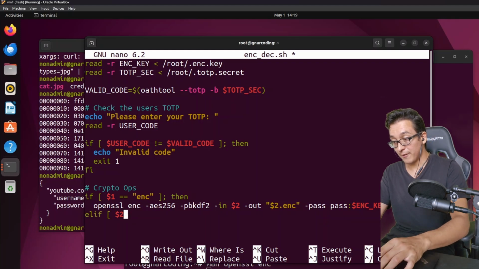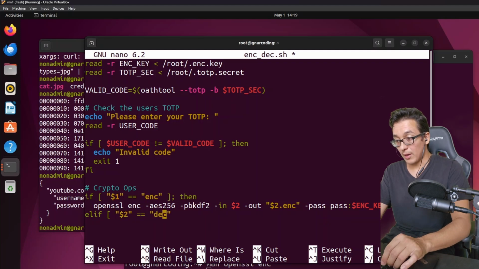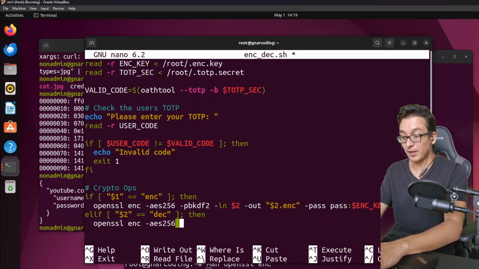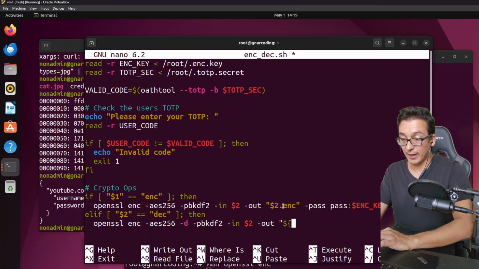Now, else if their argument is decrypt, actually go ahead and put these in quotes just to avoid any funny business. Now, else if they're looking to decrypt, then we would use OpenSSL, one of their encryption ciphers, AES-256, to decrypt using a password-based key derivation function, taking in the file and outputting that file, but without the last 4 characters.